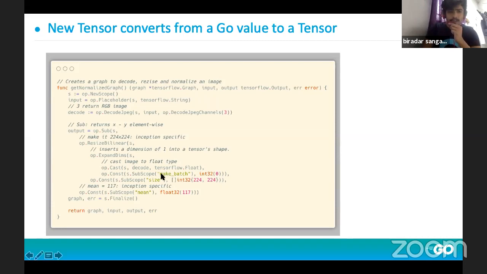Here you can see that I passed 224 by 224. I have converted this into a tensor, matching whatever value I'm getting to my existing data. So this is a simple logic to create a graph to decode your image.